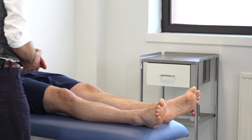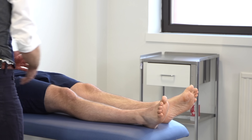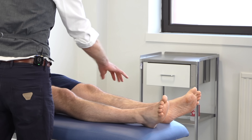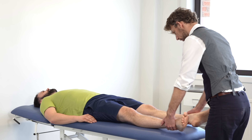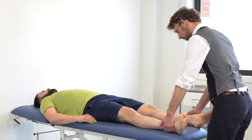So if I just get you to raise this leg up for me slightly. And back down again. And if we can get you to raise this leg up instead. Super, thank you. So what that's telling me is the patella tendons are intact. I'm just going to move your legs ever so slightly. There's a slight hyperextension there, but nothing of any great significance.